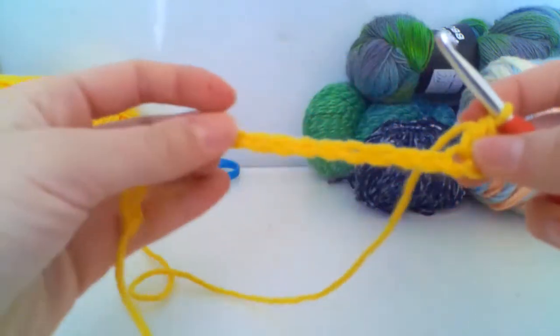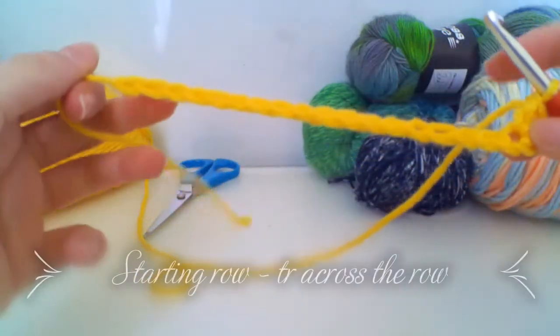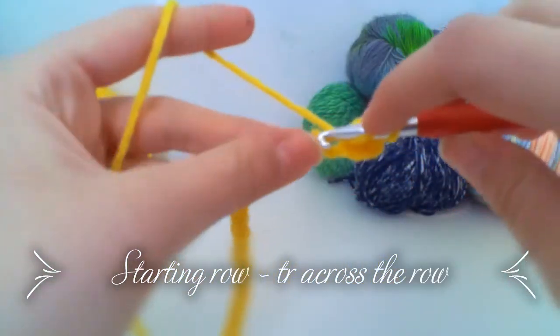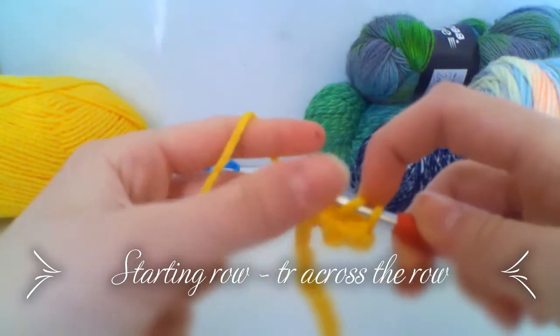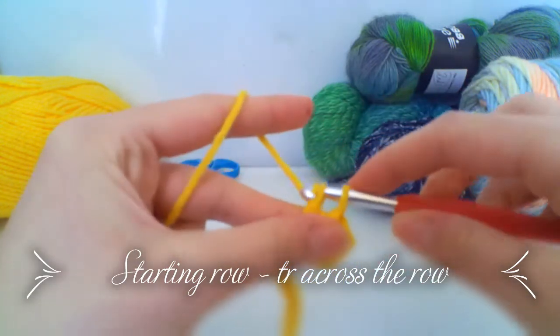So for the first row of your waffle stitch, you just want to treble crochet all along the row in every single chain space. So I'll show you again. Yarn over, insert your hook, yarn over and pull through, yarn over and pull through only 2 loops, and yarn over and pull through the final 2.